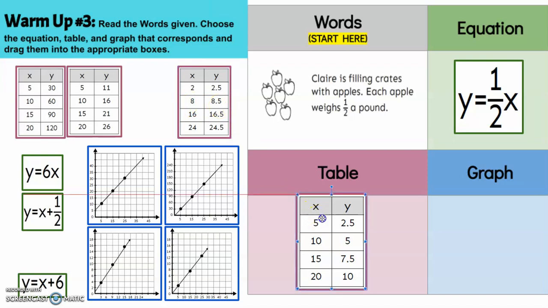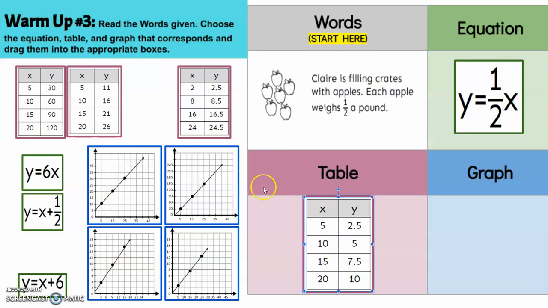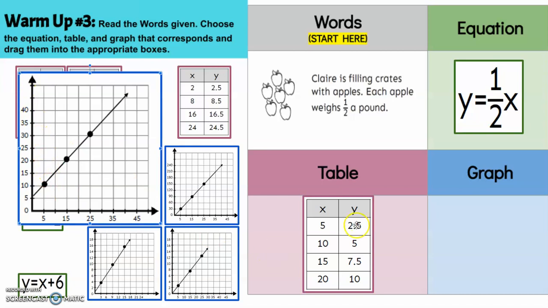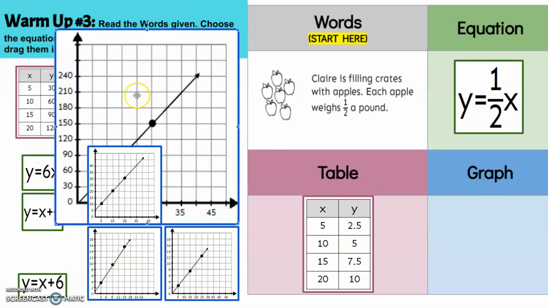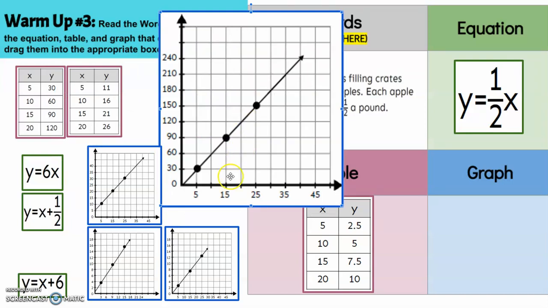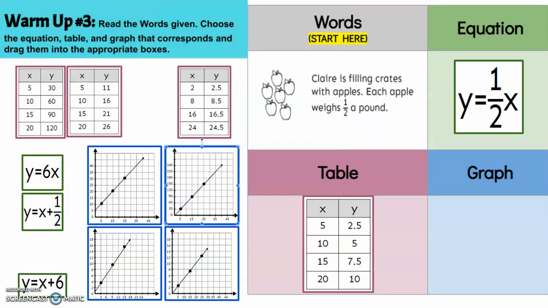Now for the graph. It has to have the same relationship. So let's check these one at a time. Here I go. Okay, and I can literally look for these points. 10, 5. So this one would be 10. Follow it up. It's going through 10, 15. That's not right. Let me check this one. Okay, I can look for 5, 2.5. No, that says 530. I'm supposed to have 10, 5. No, that's 1060. That is way wrong.